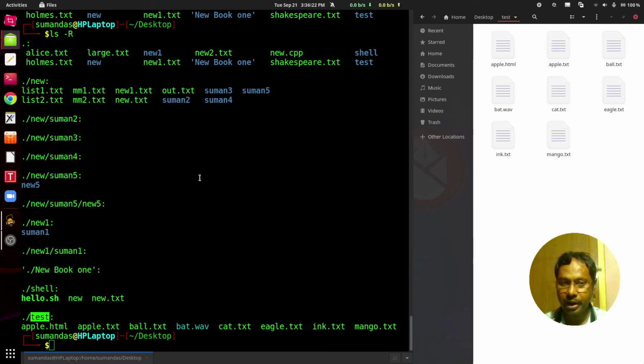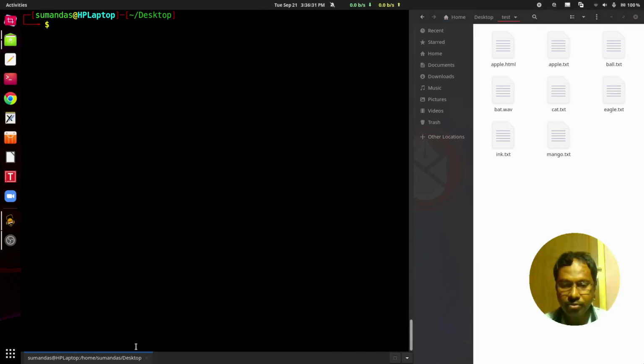So in that way we can use the ls command with its very common flags. Now if we want to get more flags with the ls command, we can use the man, that is for the manual. Then the ls, we can get whatever other flags or options are present with the ls command.